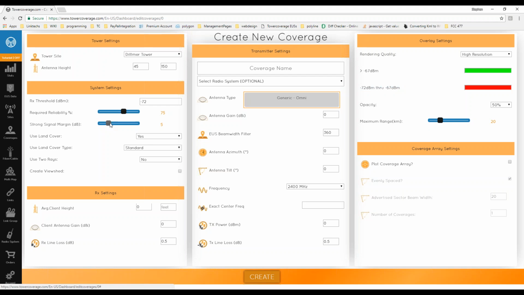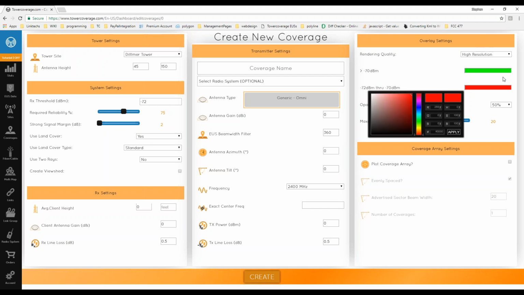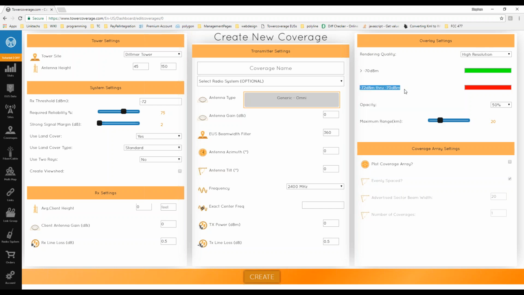If you set this down to 2 with a -72 for your RX threshold, you can see that the weak signal color is going to show on the outer fringe of your coverage. Anything in the red is going to be a -72 to -70 projected signal. Anything that's hotter than a -70 will display in the strong signal color.